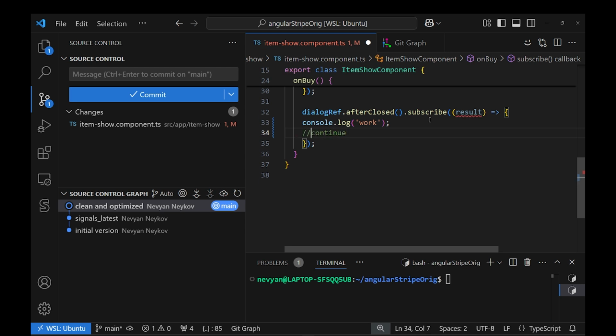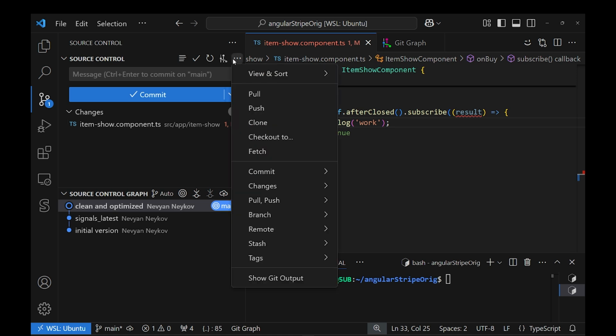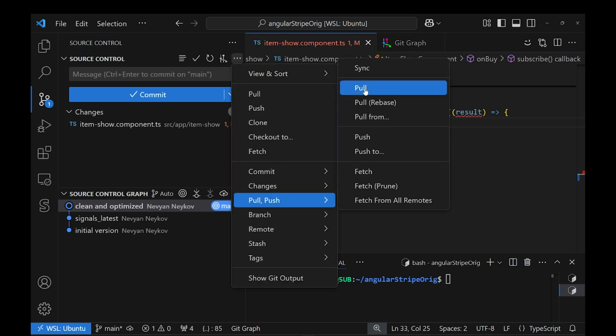A similar situation can happen if we were trying to pull updates from the remote repository, but since we are working on the current branch and we have made changes, Git might see that the files that we're working on are significantly different than the ones in the remote repository, and it will not allow us to get the latest changes. So for this, you just need again to stash your working changes, pull the latest information from the remote repository, and then reapply your work with stash pop on top of the latest changes.